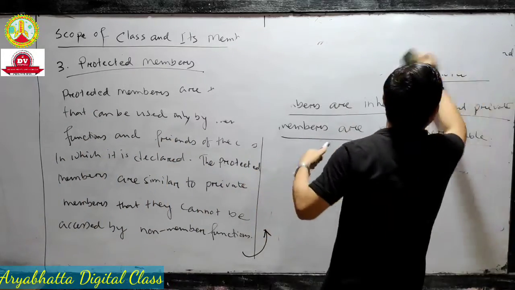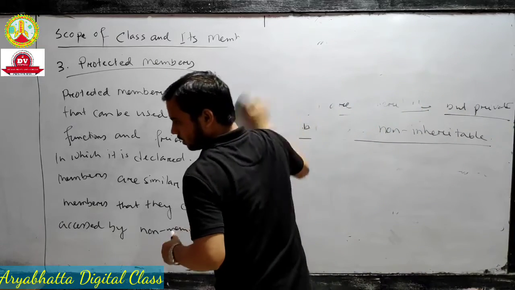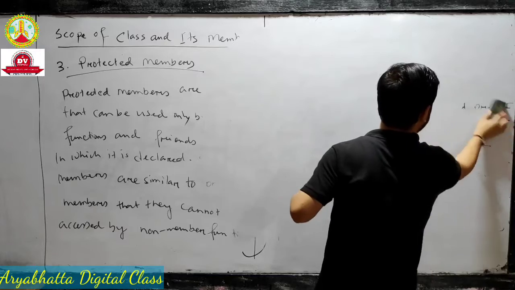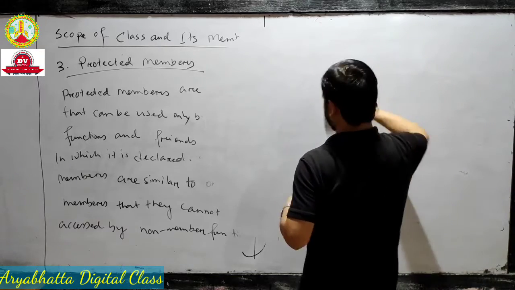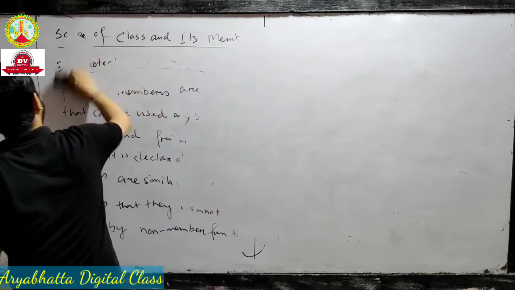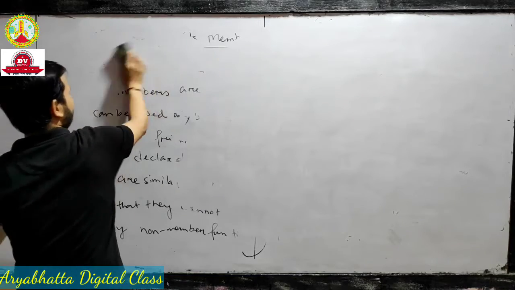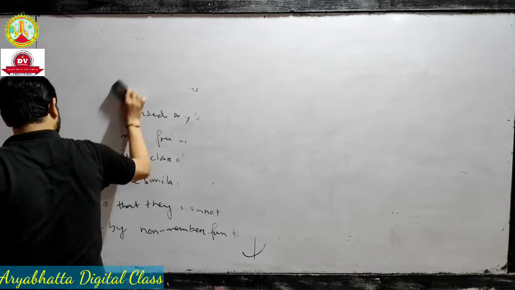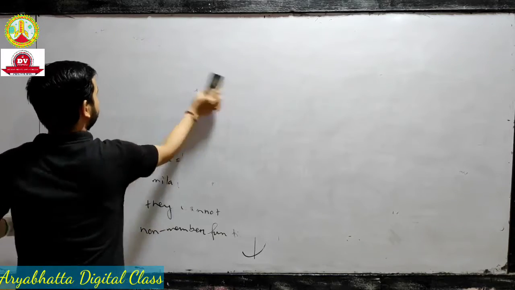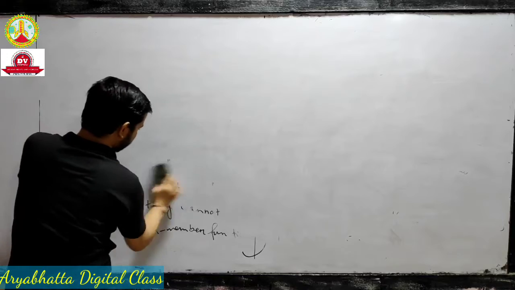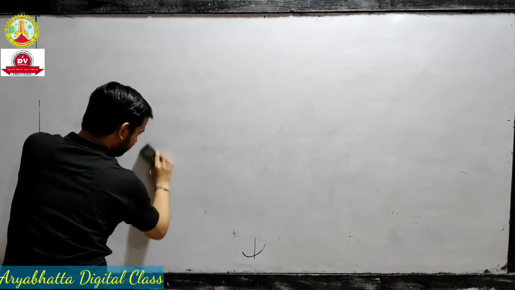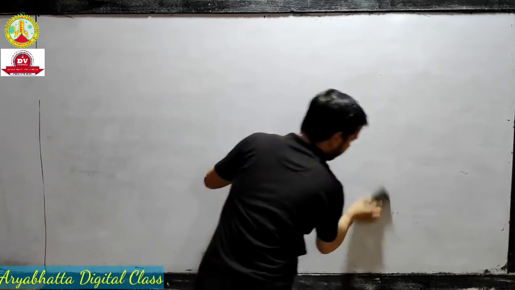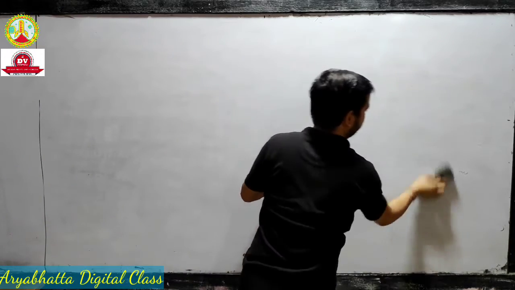Okay. Next topic is global class and local class. This one is also a very important part. What is a global class and what is a local class? And what is a global object and a local object? That type of question is frequently asked: what is a global object, what is a local object, what is a global class, what is a local class. Okay. You just note down. These notes are very important. You note down in your copy. Don't skip the note, because this note is very important.